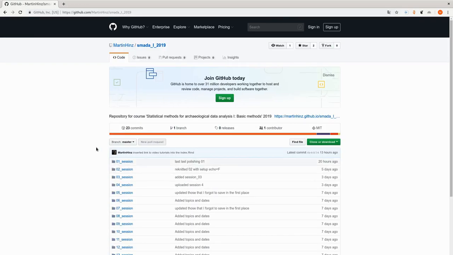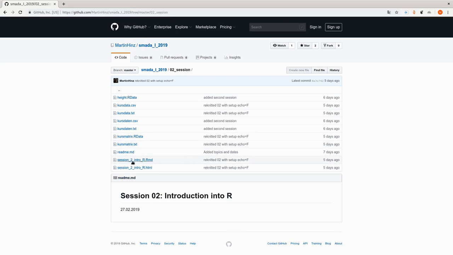And there you are. So this is the structure I created. When you look into the individual sessions, for example, you can find on the one hand an RMD file from which the presentations are rendered, the presentations as HTML files too, a small README, which should be fuller soon, and several data files that are used within the presentation and also within the course to work with real or fake data and to learn some R commands. And this is probably the most important part. You want to have this on your computer, otherwise you will not be able to access the data.